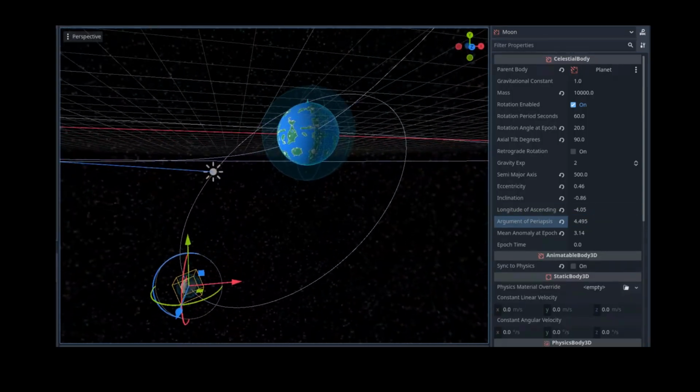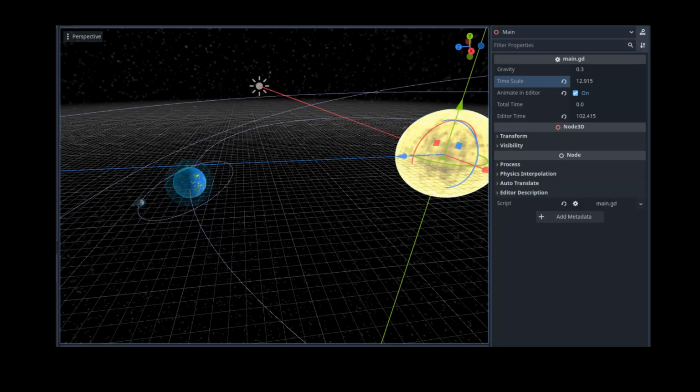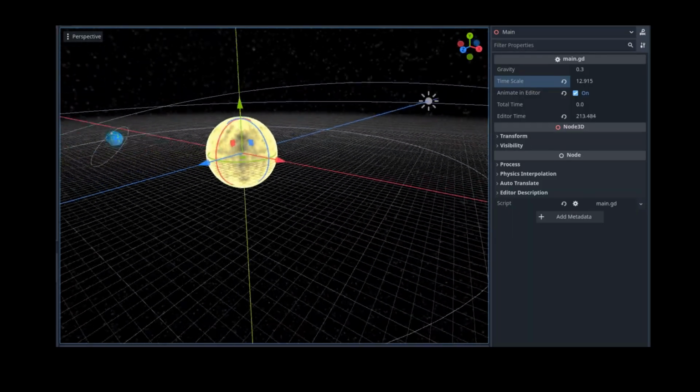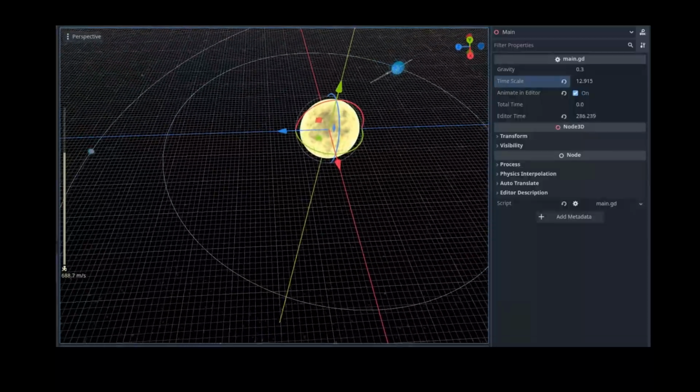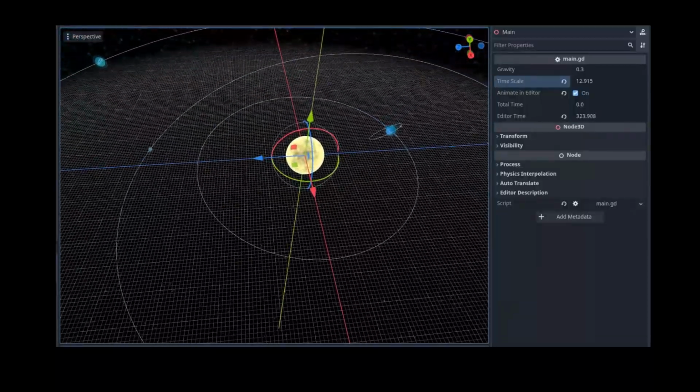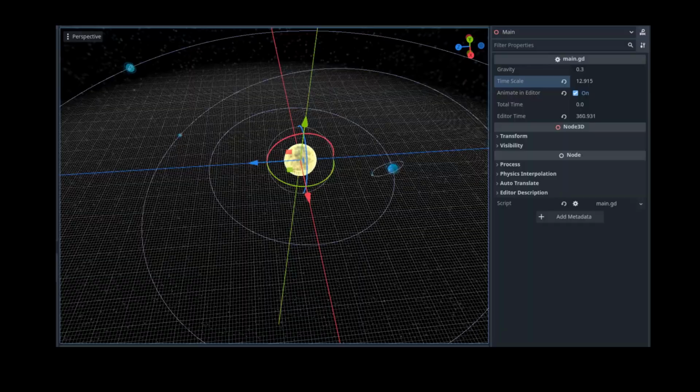Of course, since the planets were moving directly inside the editor, I ran into a problem pretty quickly. Sometimes you just want the planets and moons to stop moving. Trying to position the cameras, debug objects, lighting, and gameplay elements while the planets are drifting around gets annoying pretty fast. So I added a proper editor time control for the planets.